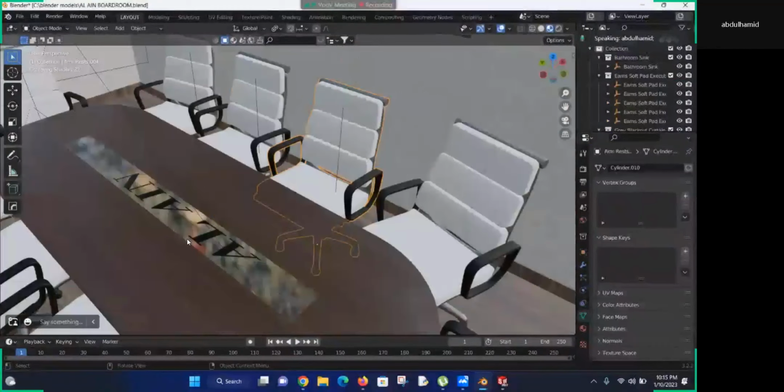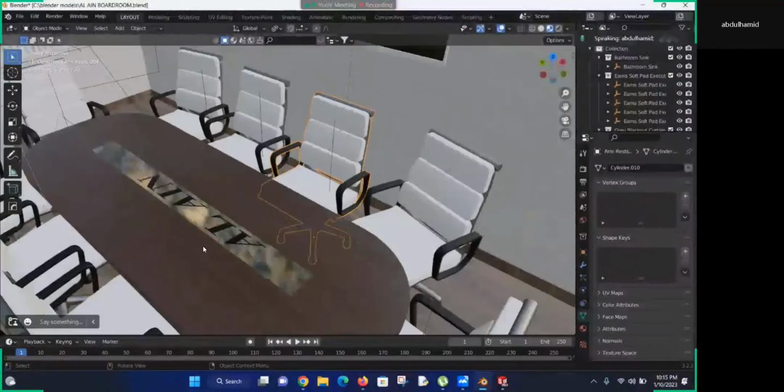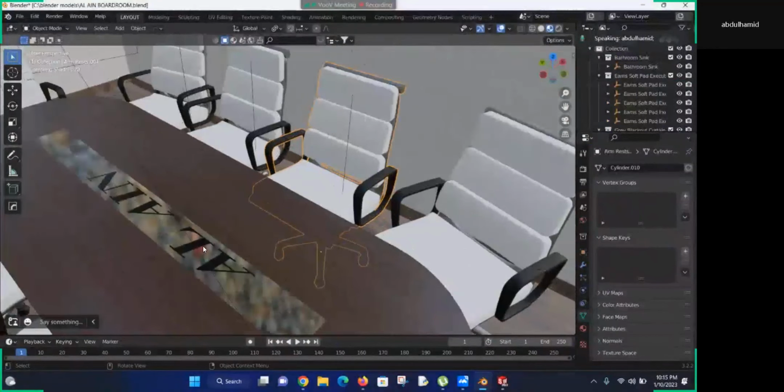So basically, you can do that for modeling in Blender. You could also do sculpting. I don't know if any of you have seen these videos online where you see 3D characters. If you are conversant with the metaverse, you could do character sculpting, where you actually make a 3D representation of a live character.